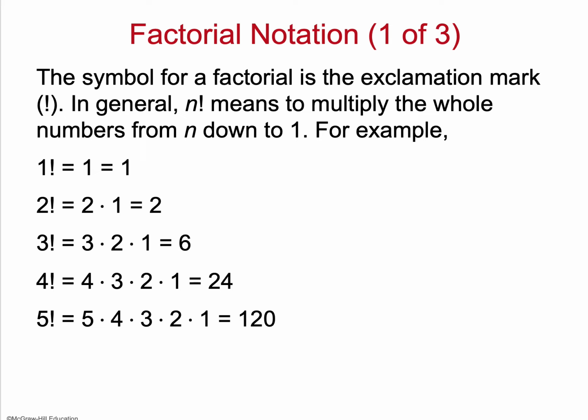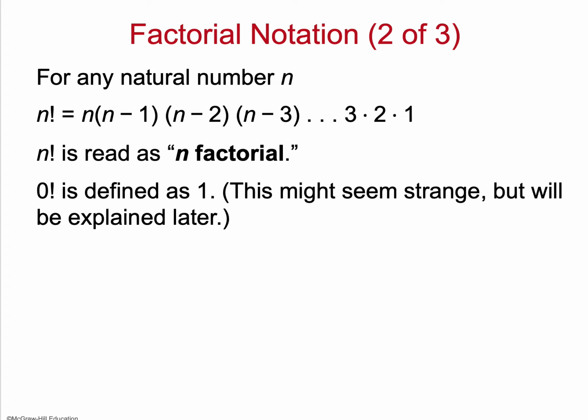So one of the interesting things that we do is instead of writing 5 times 4 times 3 times 2 times 1, we use a factorial. So a factorial literally means count backwards. So 2 factorial, if I count backwards, would be 2 and 1, and I would multiply what I'm counting backwards with. So 3 factorial, count backwards, 3, 2, 1, and then multiply those numbers. So if I'm working with factorial notation, this is the actual mathematical explanation. We're not really going to see this a lot in ALEKS, but it is important to be exposed to it.